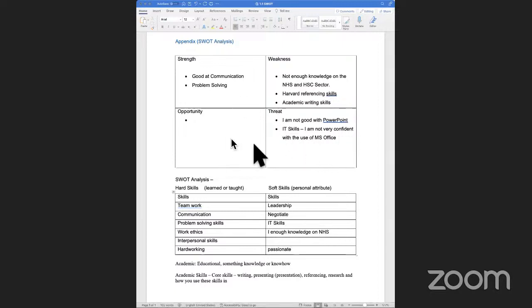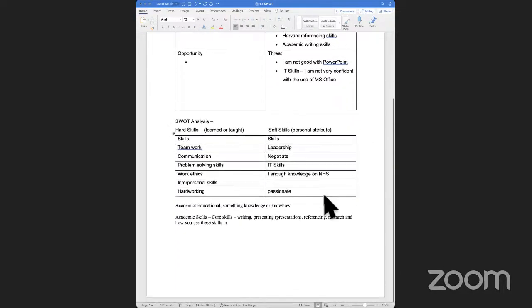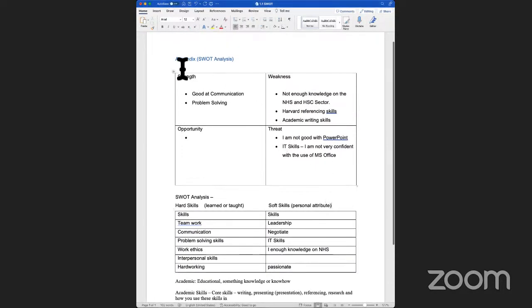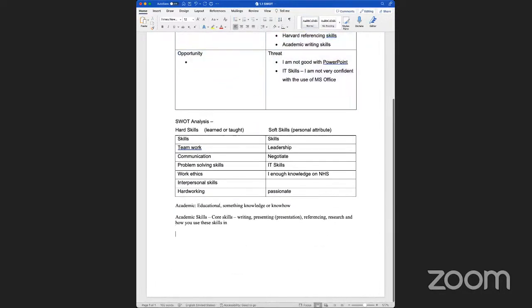So when you identify your strengths and weaknesses, what you will be looking at primarily would be your professional skills, which are hard skills. That is where you would carry out your SWOT analysis. I will provide this template to you.